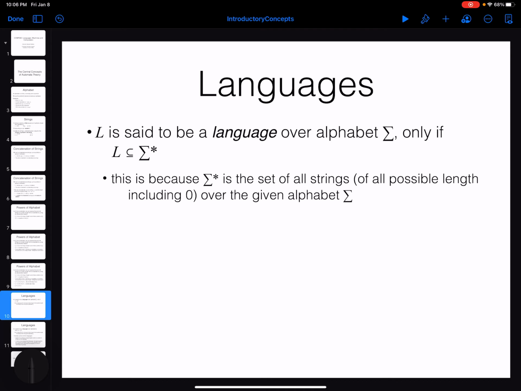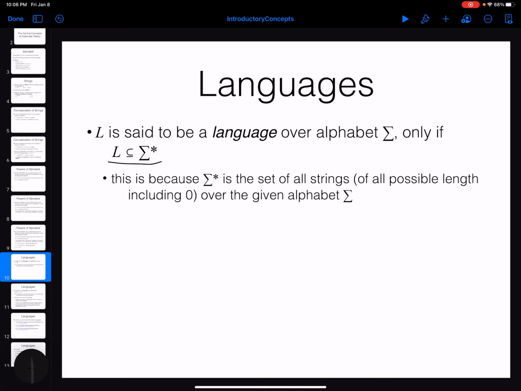So basically, L is going to be a set of strings that can be generated from the symbols in sigma. Since sigma star is the set of all possible strings over sigma, when you write L is a subset of sigma star, you are basically saying that yes, this is going to be a set of strings, but we don't know which strings. Each language will have some other specification.